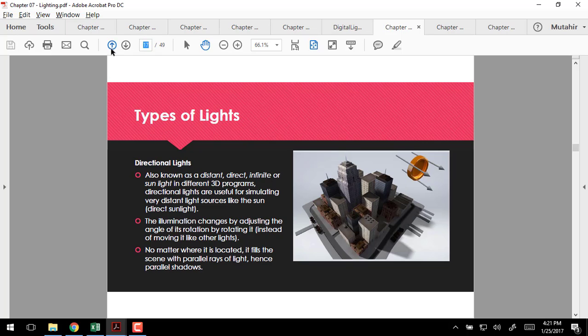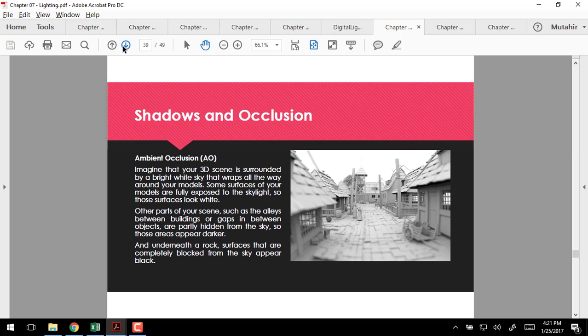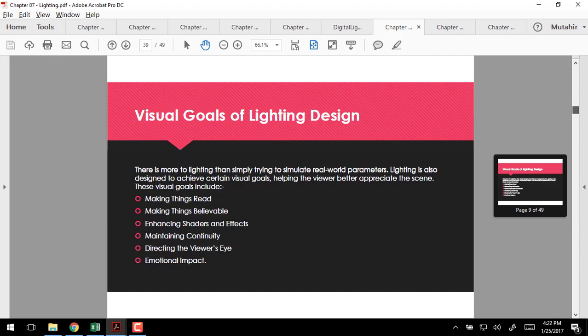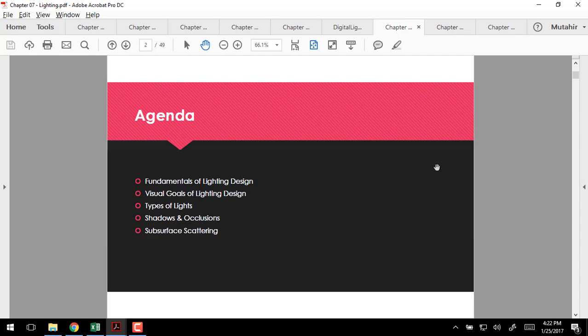The other stuff is this. Right through the end of this chapter, there's a discussion about ambient occlusion, AO for short. Let me just go to the agenda of this chapter. So right through the end, there's shadows and occlusion, as well as subsurface scattering.